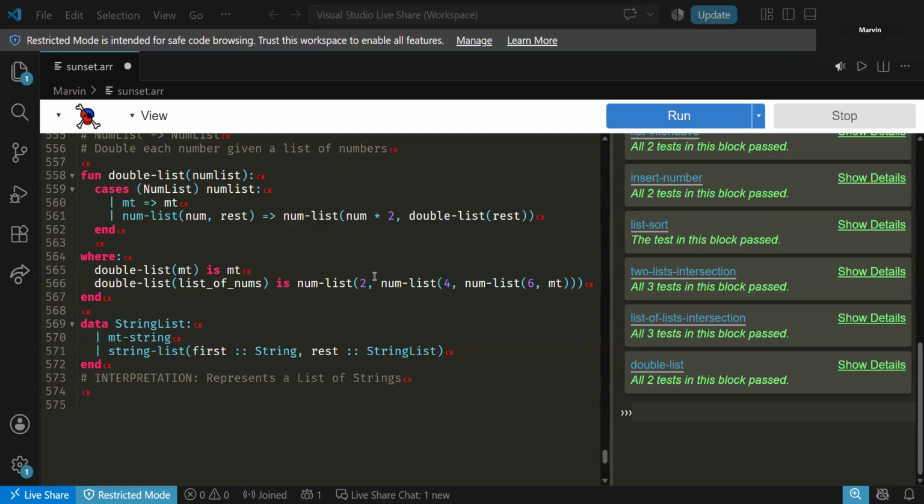Yeah, I think so. It would be string list to I don't know what. I want you to write the examples first. For our purposes, we only need two. Just keep it simple.